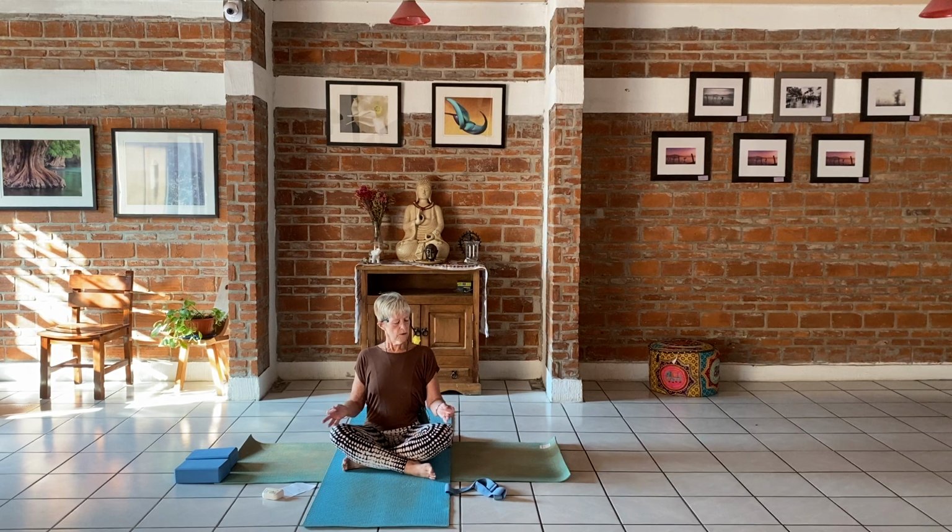Let's bring the thumb and forefinger together, turn the palms towards the ceiling. A little Chi Mudra. This particular hand gesture, Chi Mudra, stands for knowledge and wisdom, which is especially important as you do this practice from home, using the knowledge that you have of yoga and of your body, and applying your wisdom as you go through the postures, just to make sure that you don't injure yourself, which can happen without someone monitoring you. So pay attention to your body throughout the whole class.